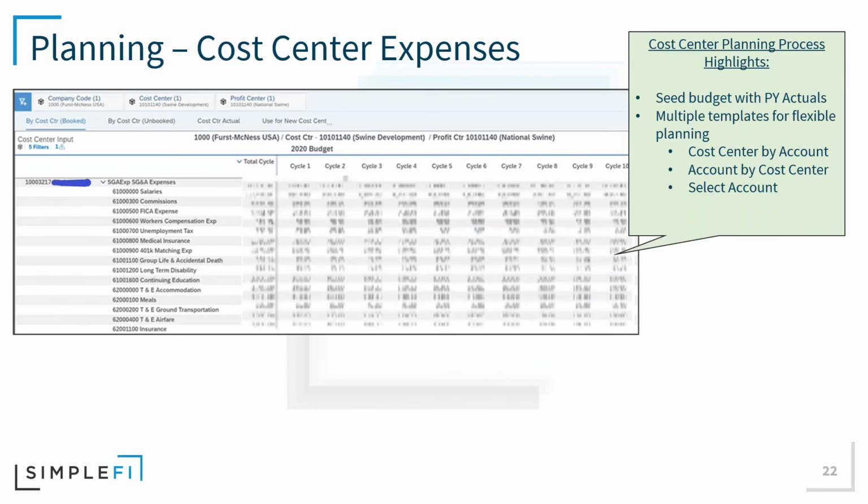On the cost center planning side, what I didn't mention on the sales margin piece was that after that template was created, they would go forward and, from a top-down perspective, apply the allocation percentages to profit centers and push the button, basically the data action that would run their allocation down to the profit center. On the cost center side, here's an example of a template that we set up.